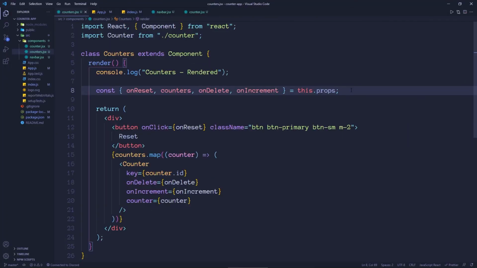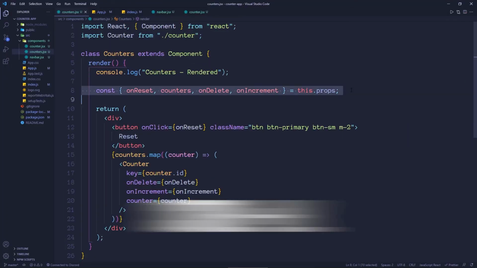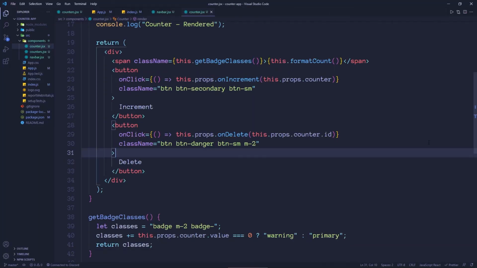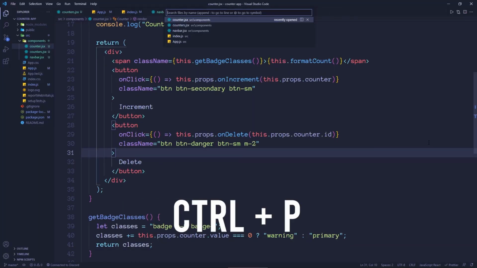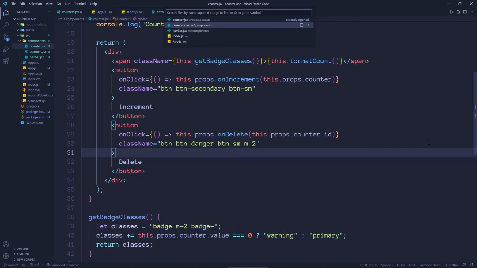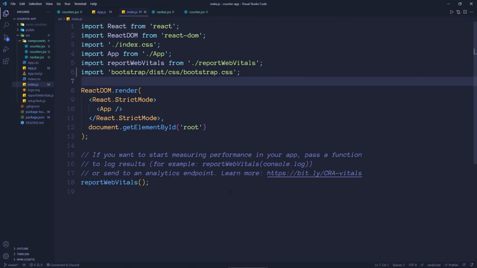If you instead want to just select the line, you can press Ctrl L. And last one, you can quickly open any file in a project with Ctrl P. Once this pop-up appears, you can navigate with the arrows on your keyboard and then press enter to open the file. I hope that this was useful.